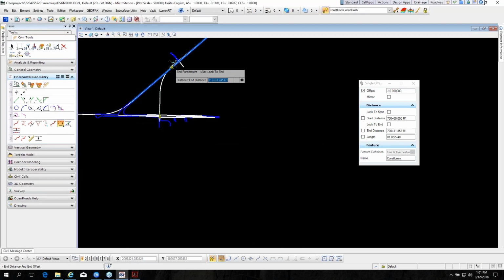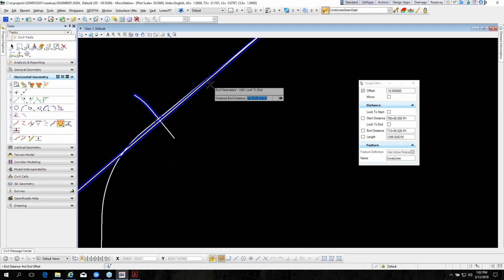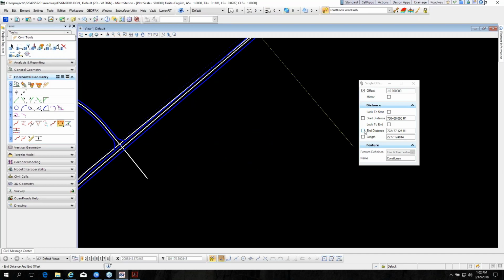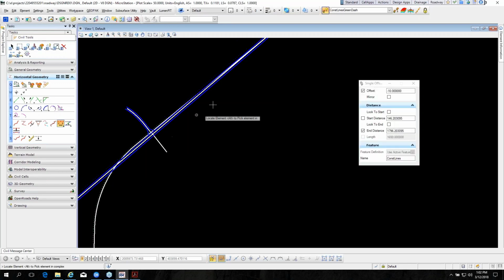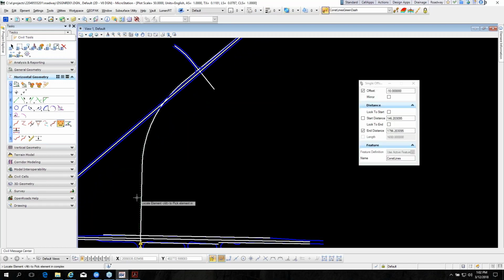Now I want to come up here and stop it at an end distance of 716.50. So it's going to put it there. And don't mirror in that. So now I have a construction line to be able to place a civil cell on.